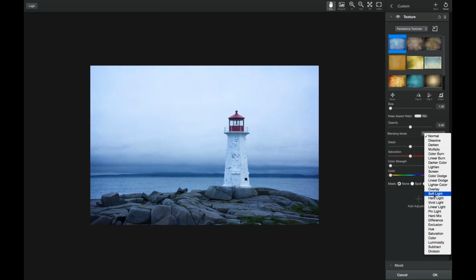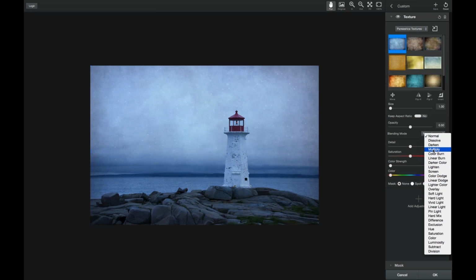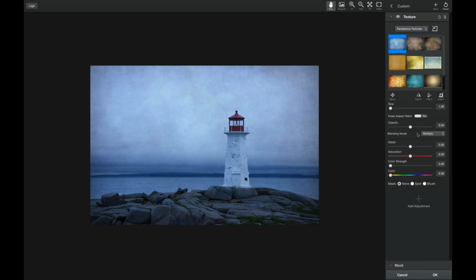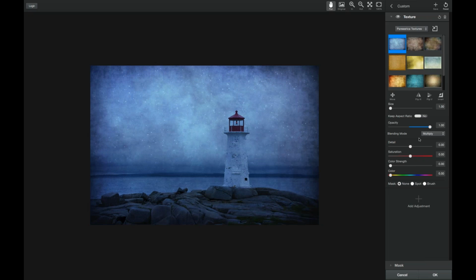I can point you in the right direction, though. Overlay, soft light, multiply, normal, those tend to be where I live. So normal, multiply, and in this case, I'm going to go ahead and use multiply. Now, if I bring the opacity slider over to 100%, I'm getting the full effect of that particular blend mode with this background image. You'll notice, though, that oftentimes with different blend modes, and this one of multiply, it gives us sort of a flat look, meaning it's not quite as bright as I would like it to be.